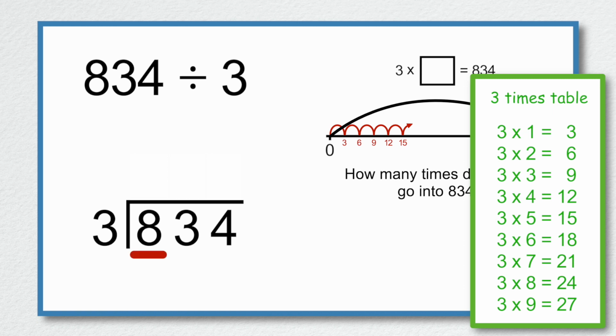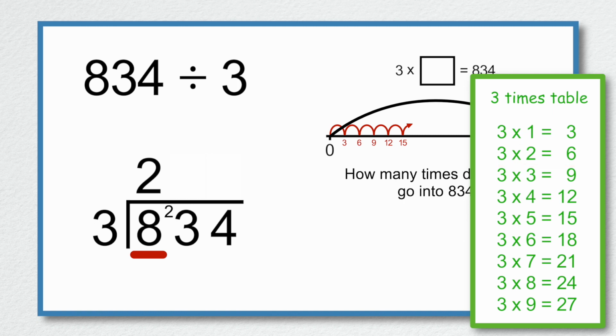So starting with the digit 8, which is 800, we do the division 8 divided by 3. 3 goes into 8 2 times. 3 multiplied by 2 is equal to 6. But we've got this 2 left over because we actually were trying to divide 3 into 8. And this 2 left over is what we call the remainder. So 8 divided by 3 you can think of as 2 remainder 2. The 2 goes on the top line in the hundreds column above the 8. And the remainder 2 goes next to the 3, which is in the tens column.